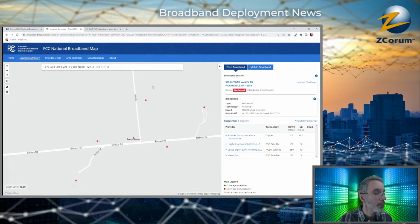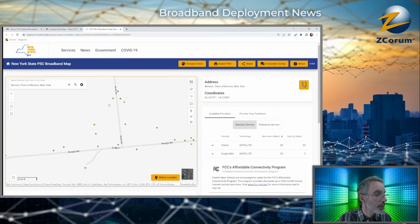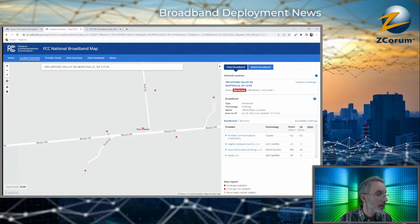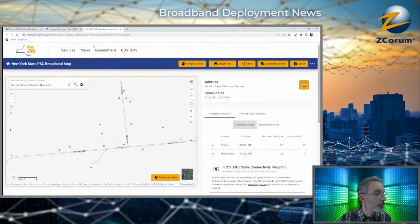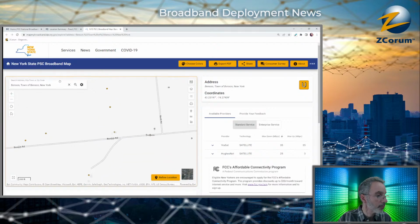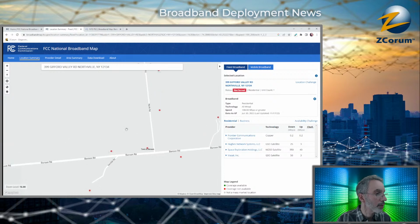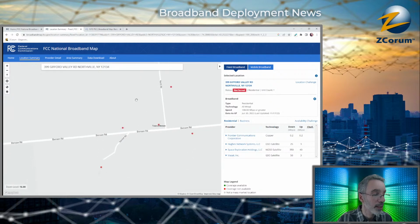So I was going to look at the New York map here because, again, this is the FCC map, and I just happened to notice when I was looking at this area, this is the New York map. So if you look here, let's take this area right here. We've got this long driveway right here, and we've got a home here, and you're looking at the same thing here on this map. Can I zoom in a little bit? So again, you've got a long driveway, and you've got a home here, then a home here, and a home here. Or I should say a point where they say there's broadband, but you don't see that on the FCC map.